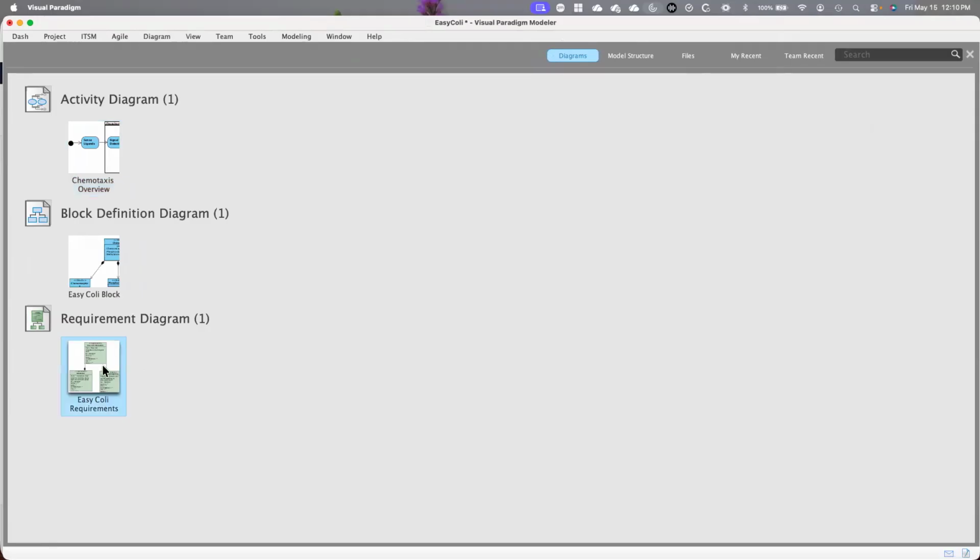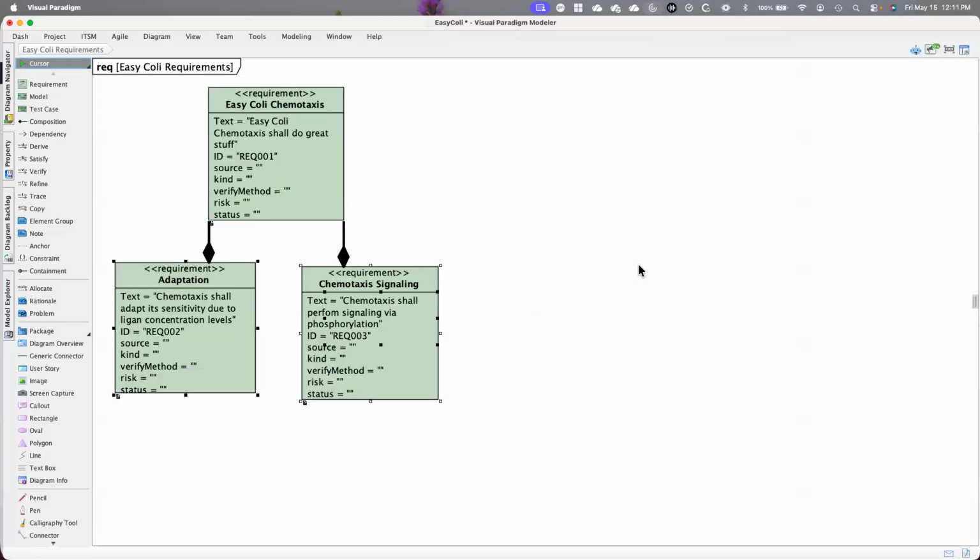This is related to the research that I've done in chemotaxis, how a bacteria senses what's around it and makes a decision. These are what are called requirements. I call this the simplified bacteria E. coli. Basically, I'm saying this chemotaxis shall do great stuff. This is not specific, it's a little bit specific, but I'm just trying to give you a rough sense.